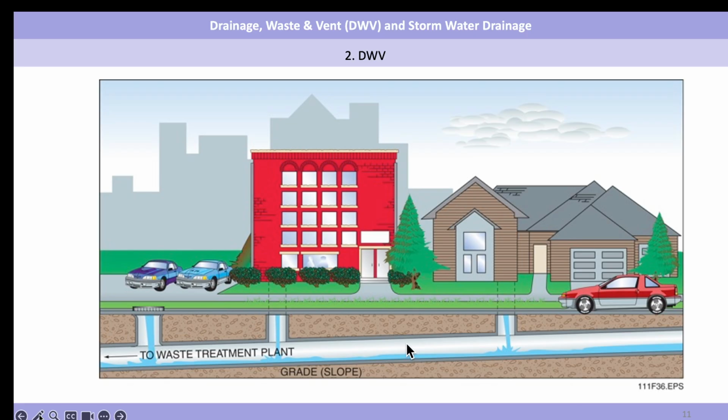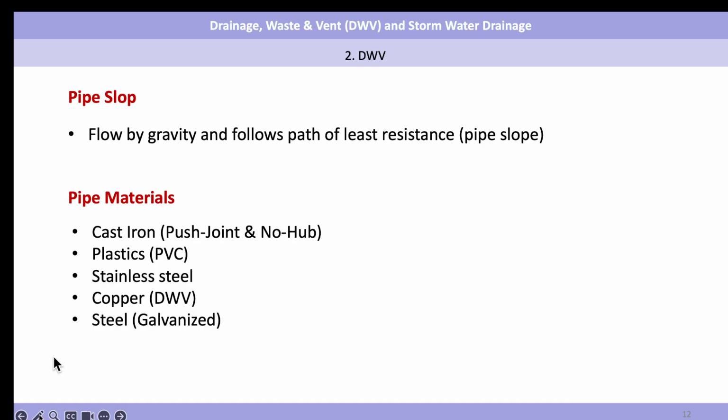And what's that? Clean out, or connect to the end user building areas. Water goes through this area, the vertical stack, soil stack, and to the public sewer. The pipe slope flows by gravity and follows the path of least resistance. So I will introduce how to use a pipe slope to select the appropriate drainage pipe size, or use a pipe size diameter to select the pipe slope.